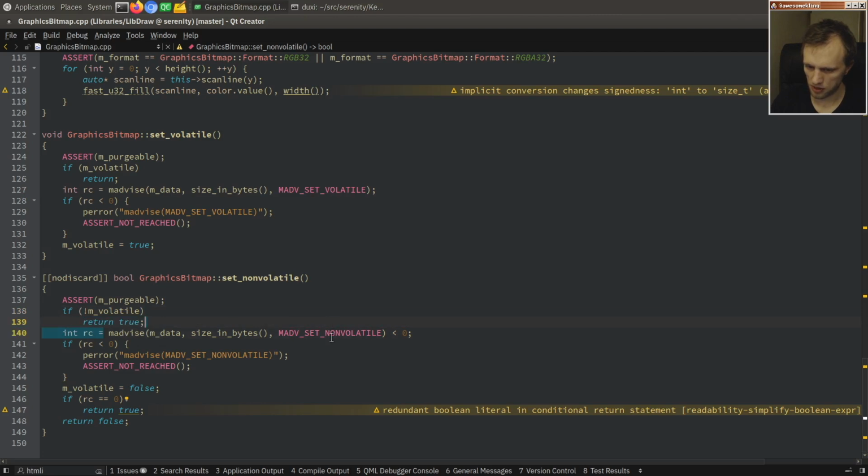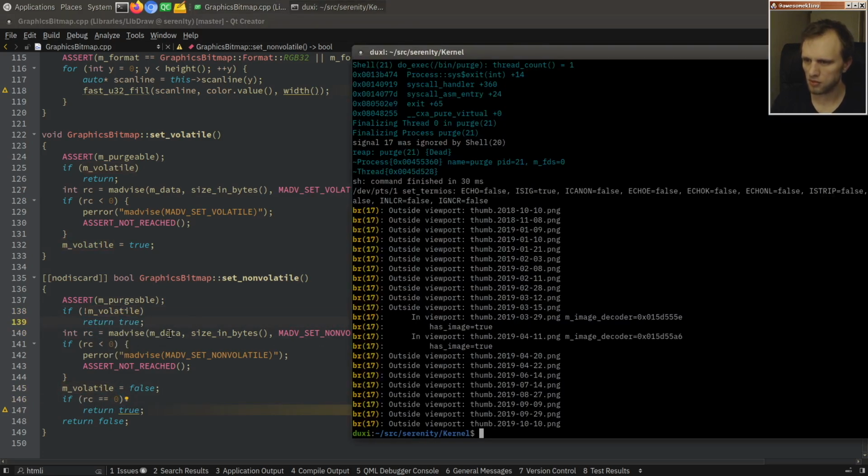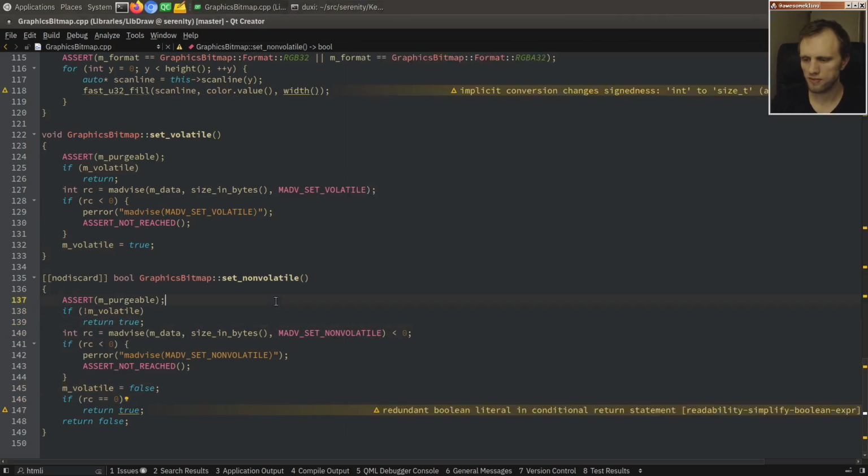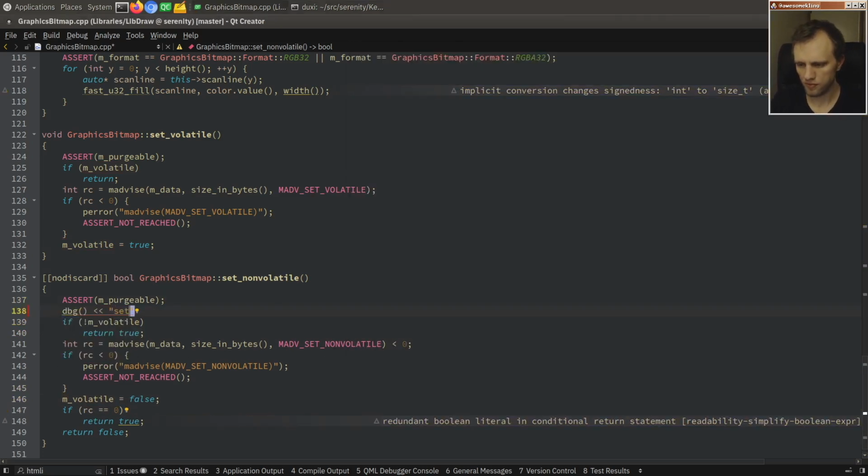Otherwise, we will madvise set non-volatile. So we're gonna have to trace this a bit more, I guess. Set graphics bitmap set non-volatile and volatile.